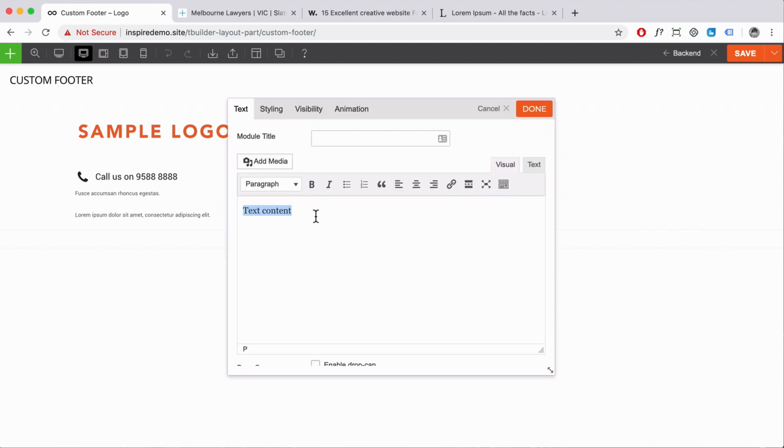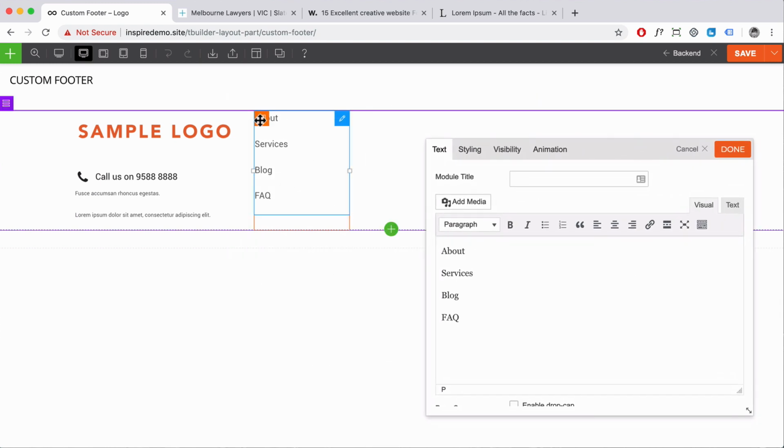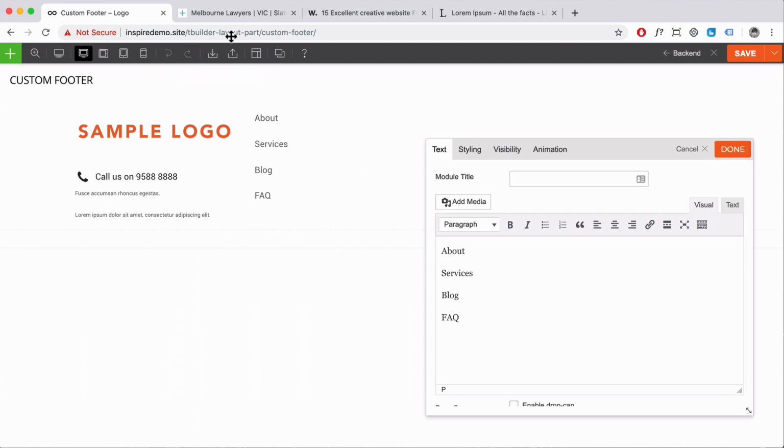Right, so this one might be your about page, you might have a services page, you might have a blog page, you might have FAQ, and then here it shows up, but you need to link these to the respective pages. Right, so to do that, if you don't know the exact URL of your website, I will just copy my homepage and open a new tab, paste it in.